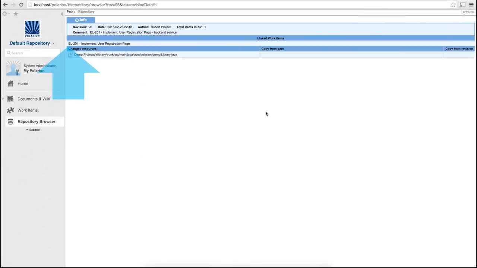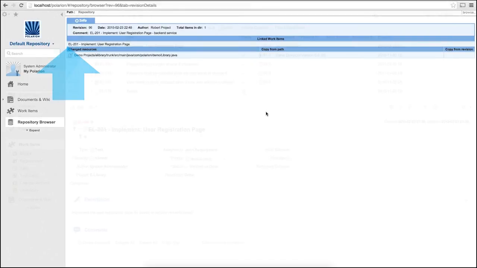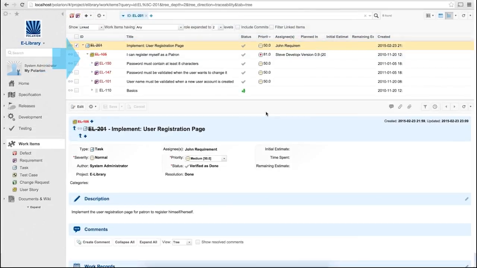From here, I can directly open the details of this revision, so I know why these lines have been changed. What were all the resources that have actually been modified in this revision? And I can easily dive deep into the data and see what the additional requirements are, why the system is working as it is.